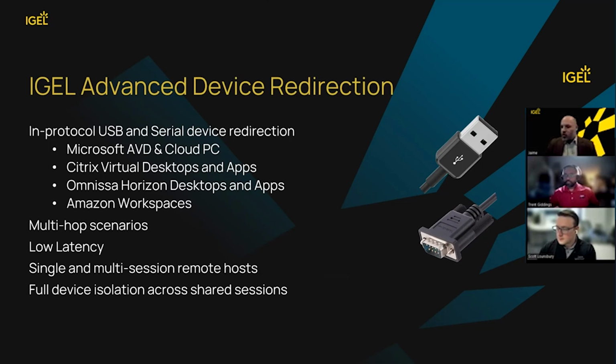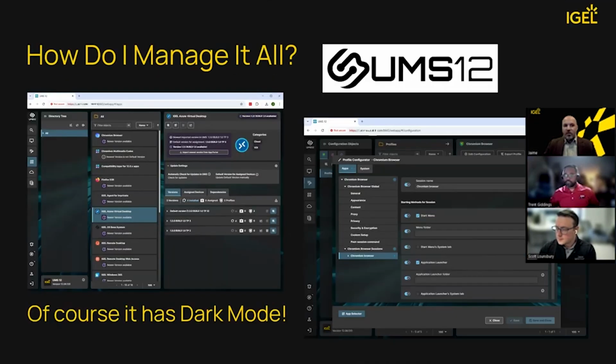So what does this look like from a management standpoint? How are we managing this entire thing? And that's the power of IGEL OS, right? Otherwise, it's just an operating system that's secure sitting on the endpoint, but you're still going to have somebody manage it. We use something we call UMS 12, and we seem to prefer dark mode everywhere. My background here today, and everything, and our color scheme.